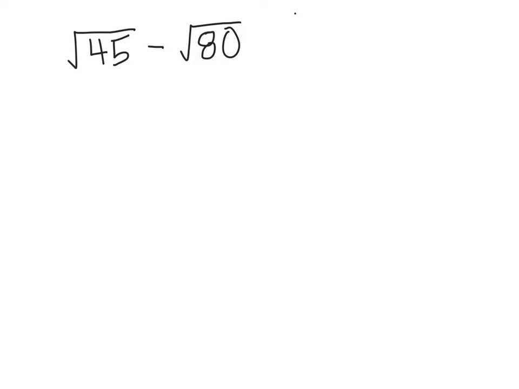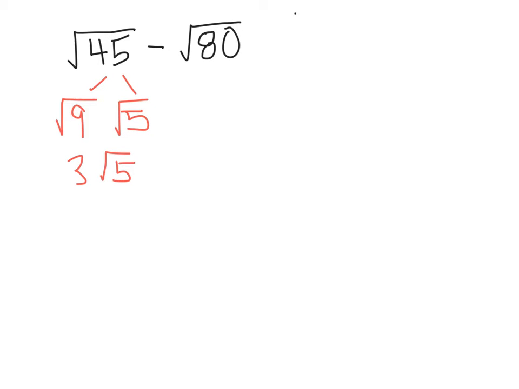Okay, times the square root of 80. Alright, what we're going to learn is how to simplify something like this. Now, we've learned how to take each of these radicals and simplify them, so we're going to do that. We're going to take that square root of 45 and break it up into two factors: the perfect square factor we love, square root of 9, and square root of 5. Now we can simplify the square root of 9, we get 3, and we're just left with the square root of 5.